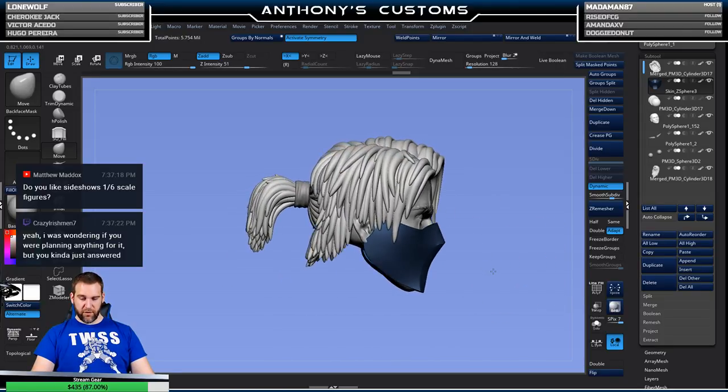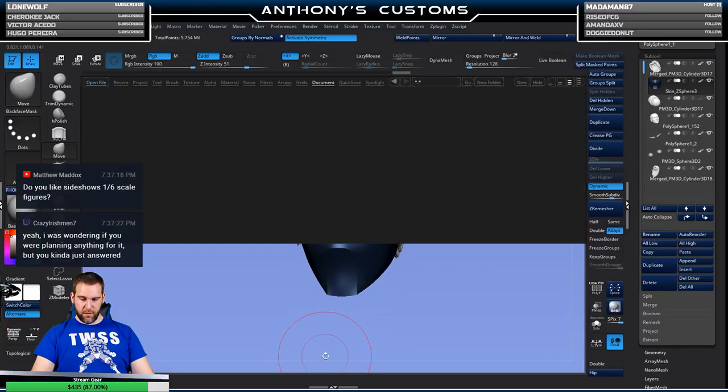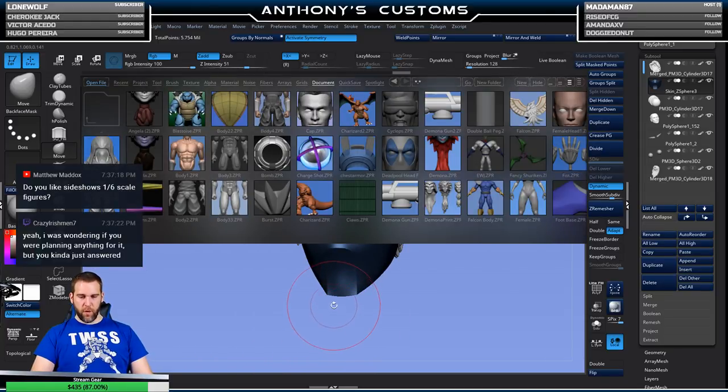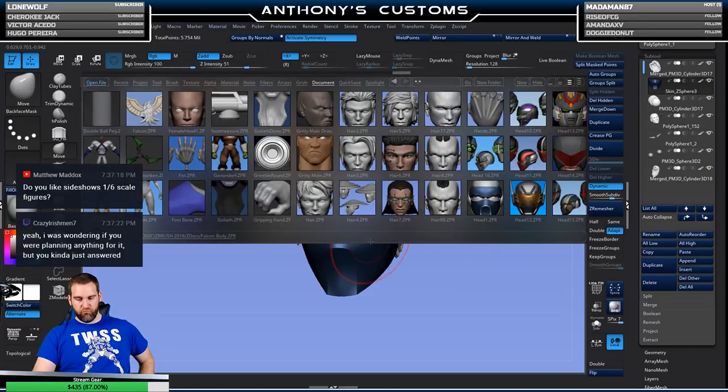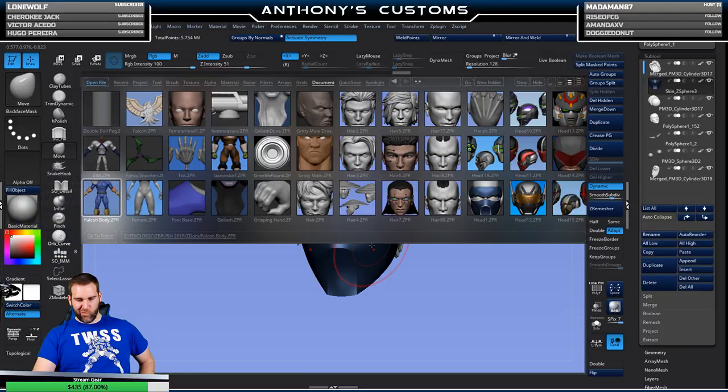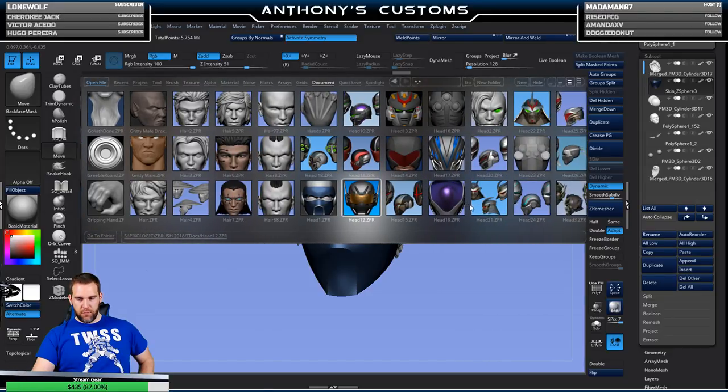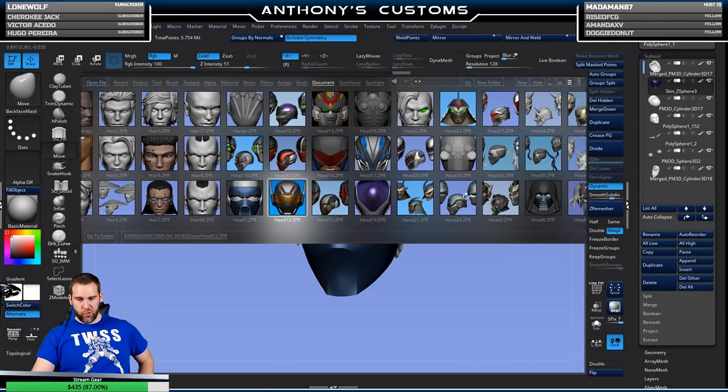I don't particularly like it, though. Yeah, I don't know. What was I working on? Before I started showing everybody everything, what was I doing? Ooh, this head. I was working on this head, but we finished that.